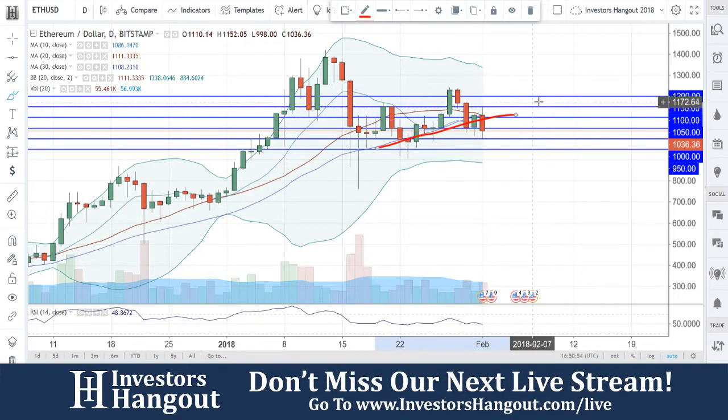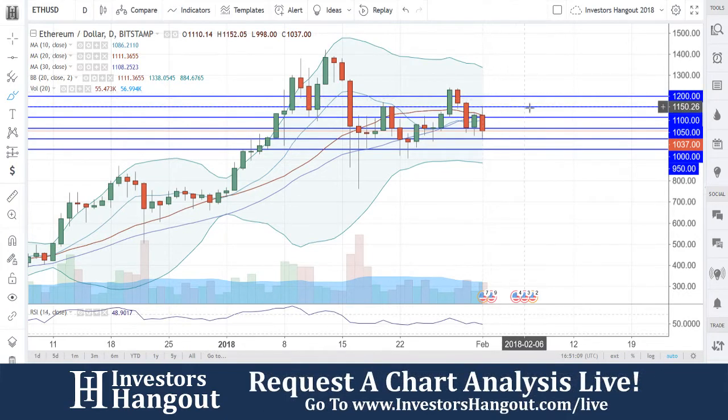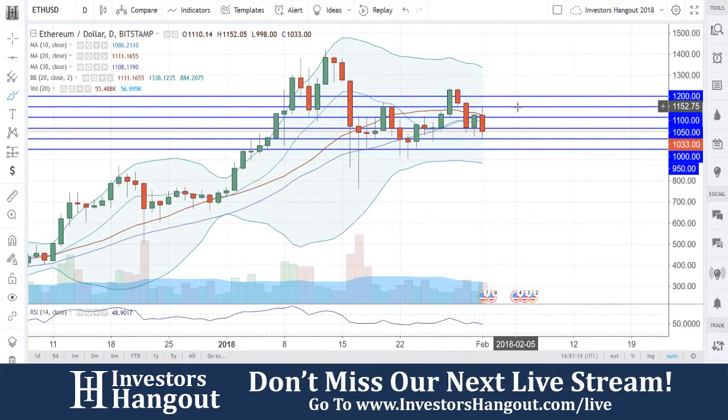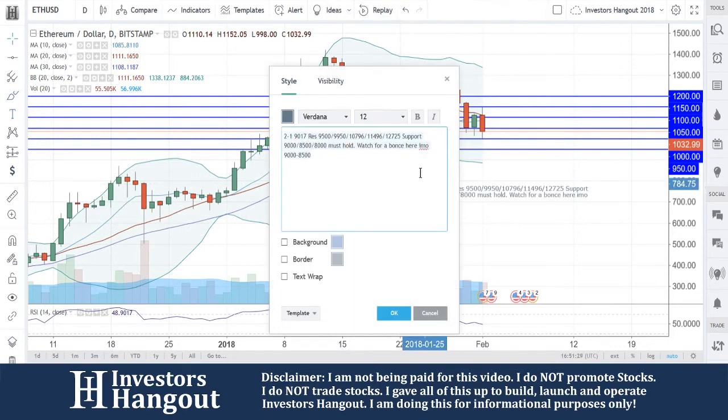Right now, you guys are resting on a support level that you already hit, the low of 998. I'm going to go ahead and put 1,000 in there to make that a flat number, which is going to ultimately be that support level anyways, in my personal opinion, although you dipped slightly below that. But you guys did recover fairly nicely, hitting a little bit of resistance right now between that 1050 and 1100, and then 1150 and 1200 off of that. We need to get back up there. I would like to see this one back above the 1115 area, give or take, to be above the 10, 20, and 30-day simple moving averages again. So again, those are going to be the levels here that we're going to continue to watch for ETH USD.